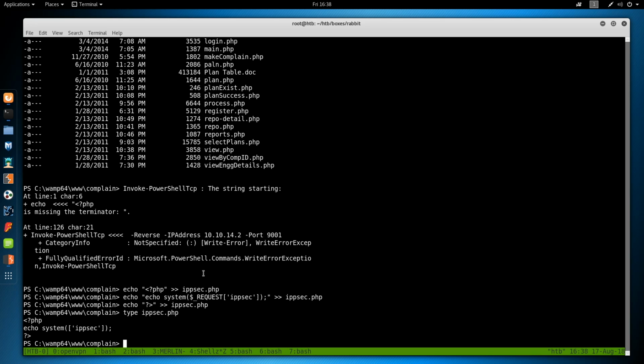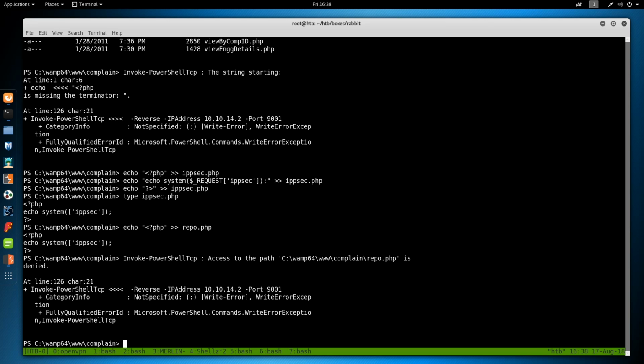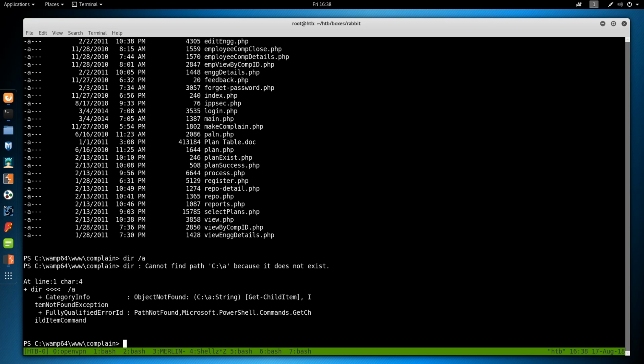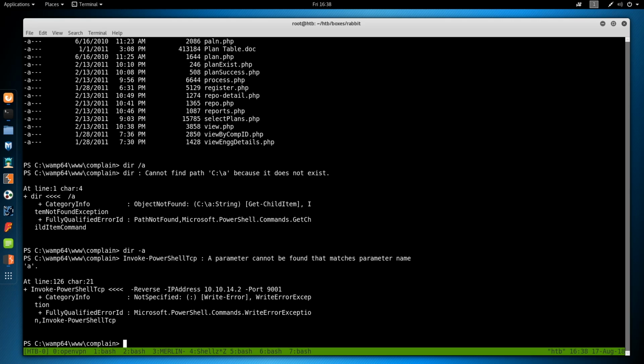What if we just do this in the script itself? So echo this to repo.php. Don't have write access. dir -a ipsec.